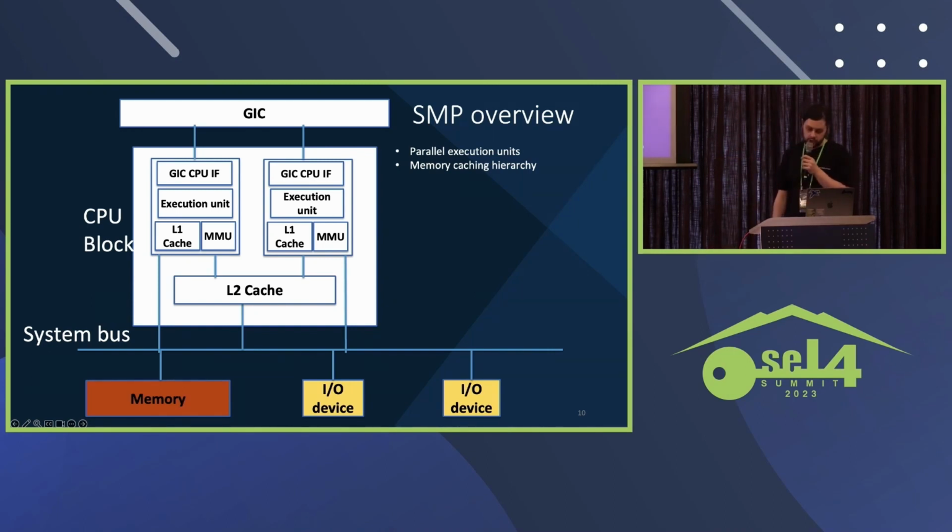What's important to note about the caching hierarchy is that the hardware implements a cache coherency protocol so that the different execution units see a coherent view of memory as they execute. And in addition to that, the hardware provides cache maintenance instructions for the OS to be able to explicitly synchronize caches when it's doing things that are outside the realm of normal memory operations.